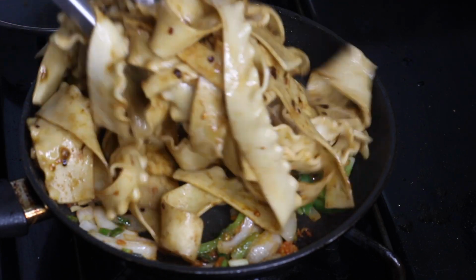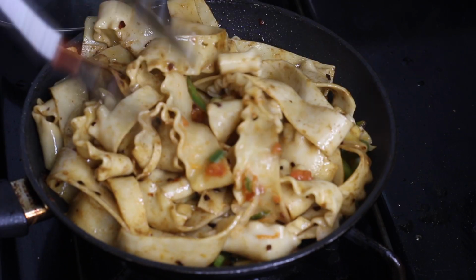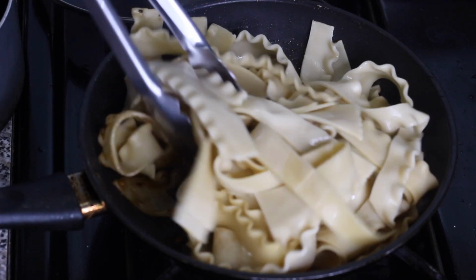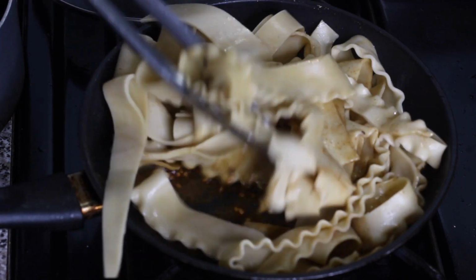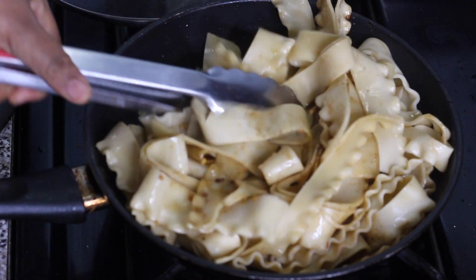And then what you want to do, you guys, I chopped up some onion, green bell peppers, and tomatoes, and you're gonna add that into the pot with the seasonings. Okay, let that cook for about 3 minutes or so until the veggies soften a little.